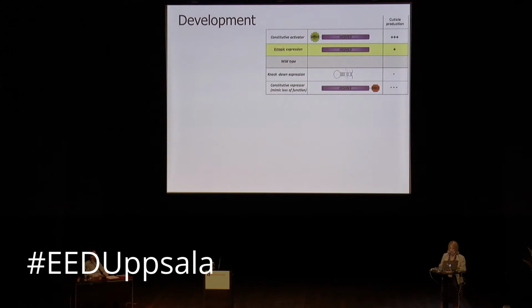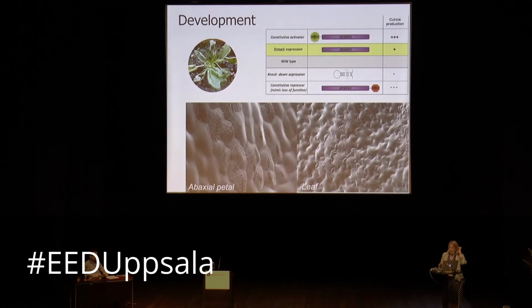And I'm just going to show you one data point, which is what happens in the plants that are ectopically expressing shine and are making a bit too much cuticle. And what we see on tissues that don't normally have anything other than a smooth cuticle, so the back of the petal and the leaf, we start to see ridges developing. And so that's sort of proof of principle, that if we change the amount of cuticle, we can change the patterning of cuticle that's produced. It fits with the model. But we need all the quantitative data before we can be sure the model is accurately describing what we see.